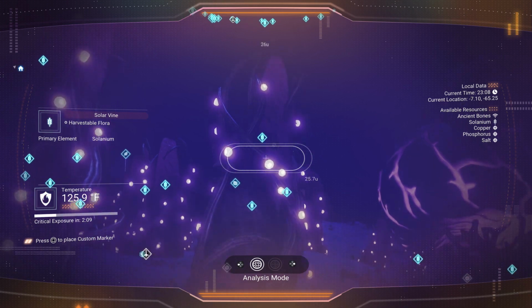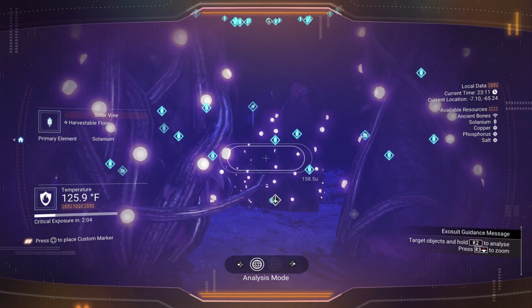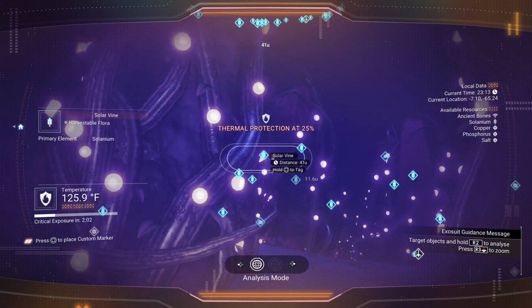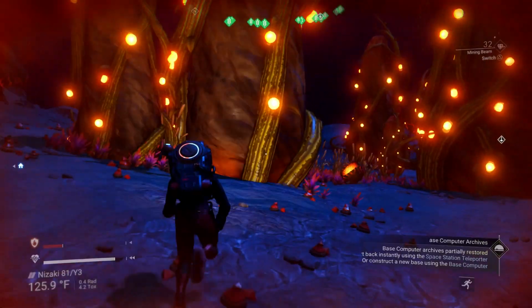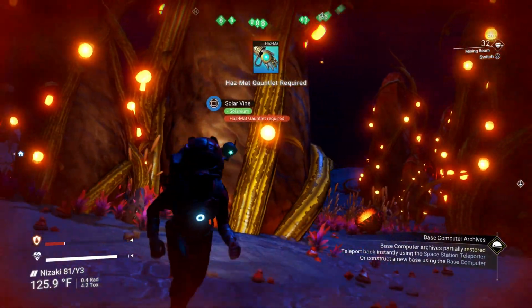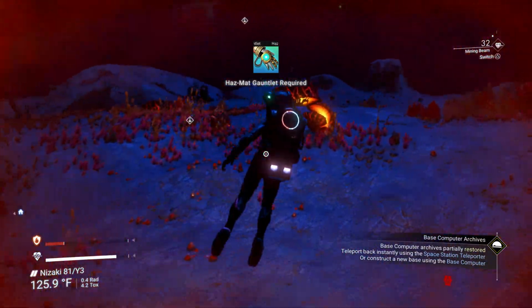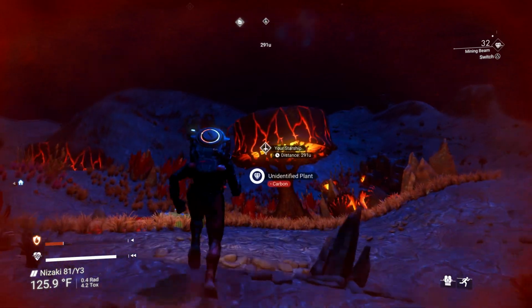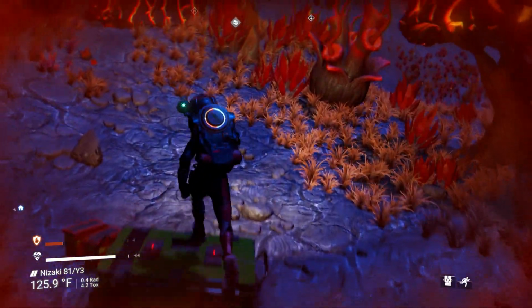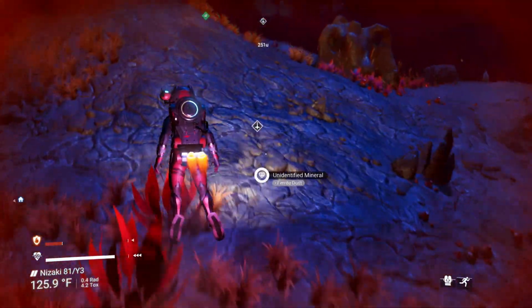What are these things? Can I scan these? I cannot. Okay. I mean, there's a lot of crazy stuff going on here. These solar vines. Can I mess with them at all? Hazmat gauntlet required. It's got selenium in them. Well, I am going to have to get myself a hazmat gauntlet at some point, because I do not have access to that right now. And also, my thermal protection is going way the heck down, so I really need to book it. Get back to my ship.